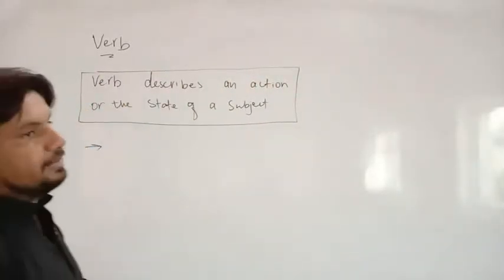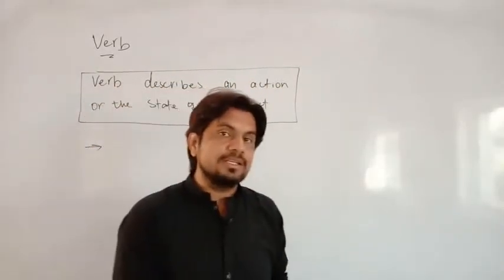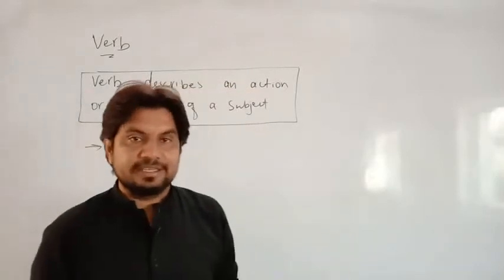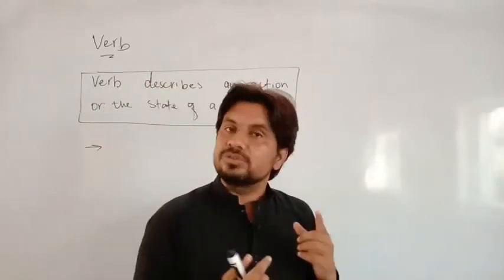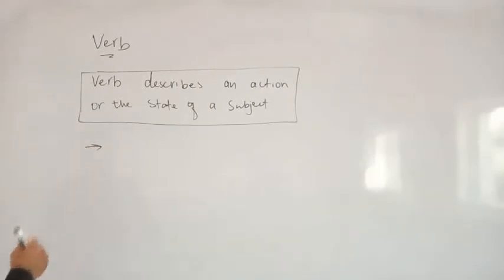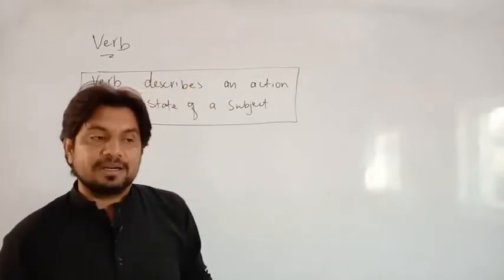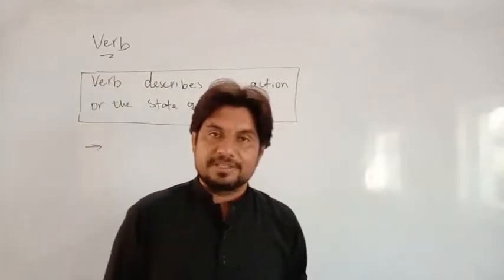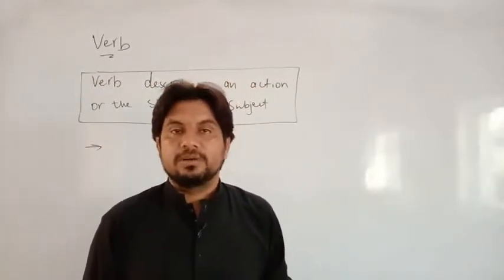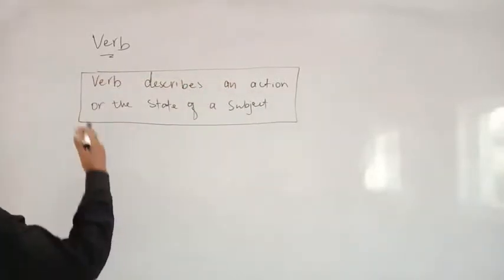This is part of a sentence. You have already covered the first part of a sentence, which was related to subject. In this lecture you are going to learn about the second part of a sentence. There are three major parts of a sentence. Number one, subject; number two, verb; and number three, object.